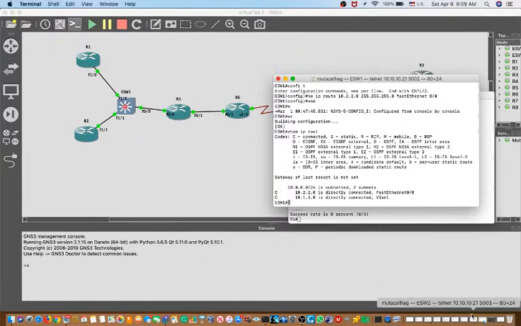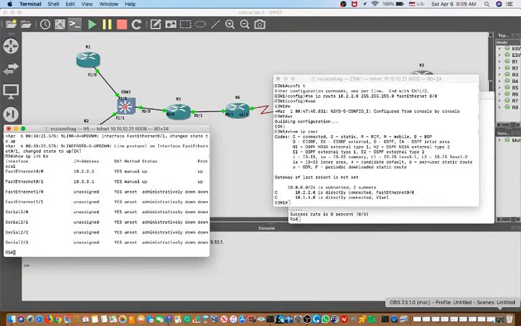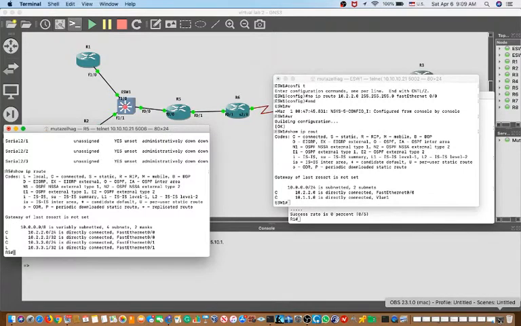I think I made a mistake. Router 5, show IP route. You see connected 10.2.2.2 and 10.3.3.0. There is no routing table entry for 10.1.1. So router 5 doesn't know how to get to the subnet 10.1.1.0.